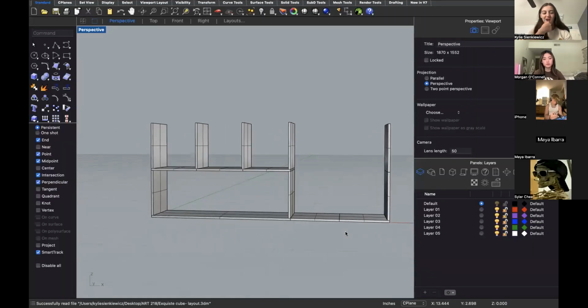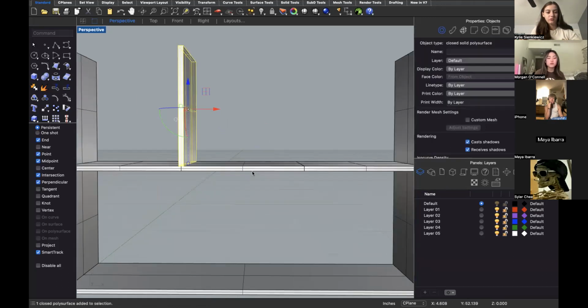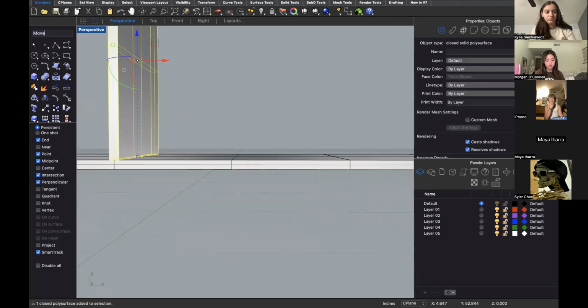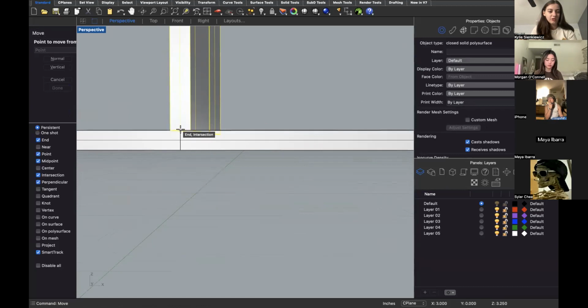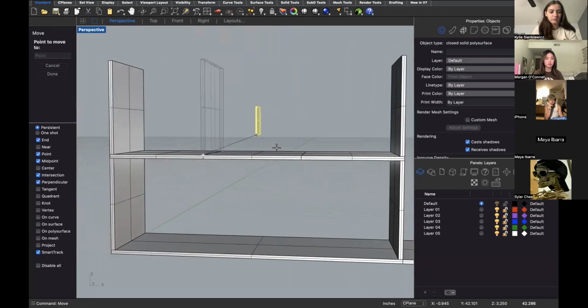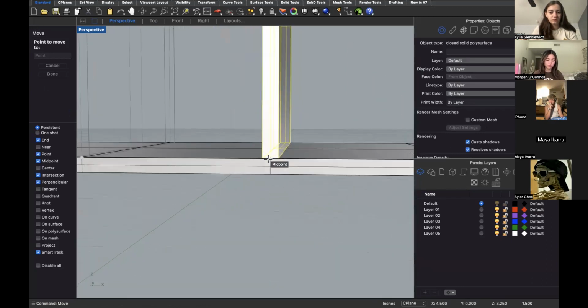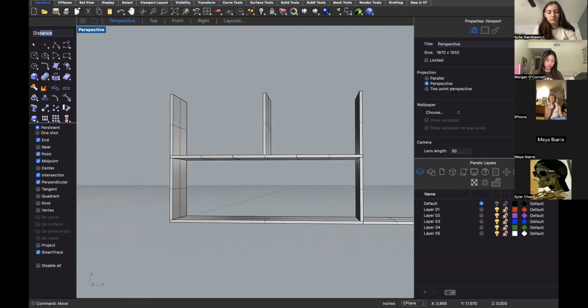Okay, so this is what I have. Do I need to take out one of the middle ones? Yeah, just move one of them, this one, and move this one to the middle. Is that bottom one 3 by 9 or 3 by 6? I believe 9, but I can check in a sec. We might want to change it to 3 by 6.